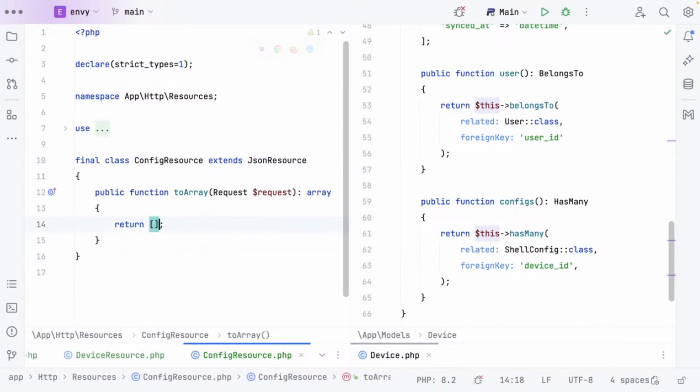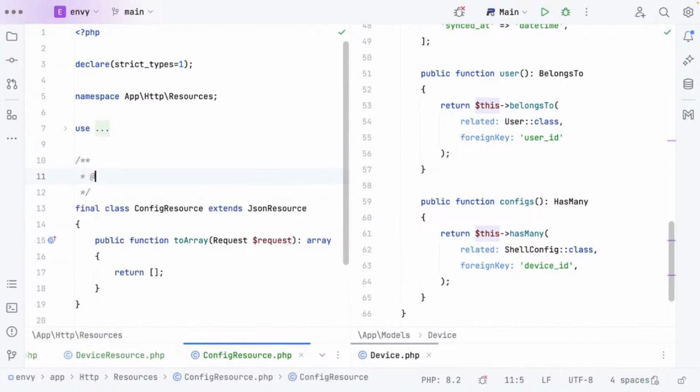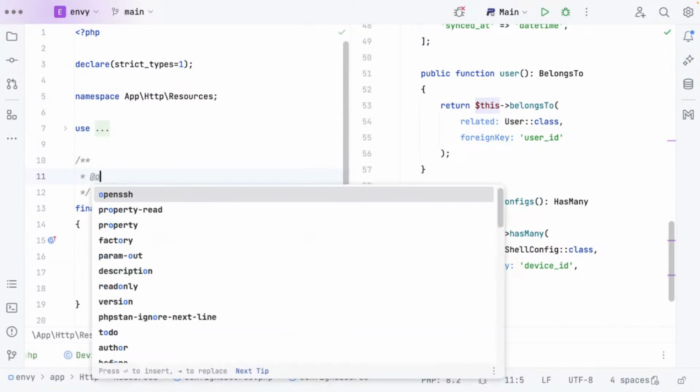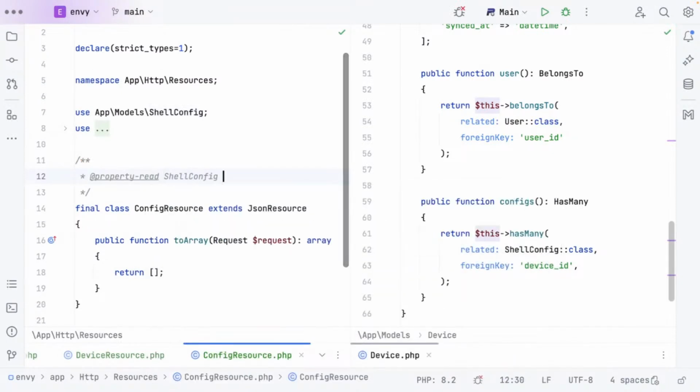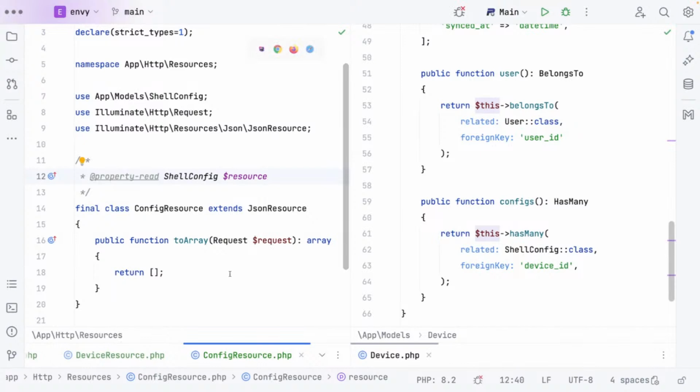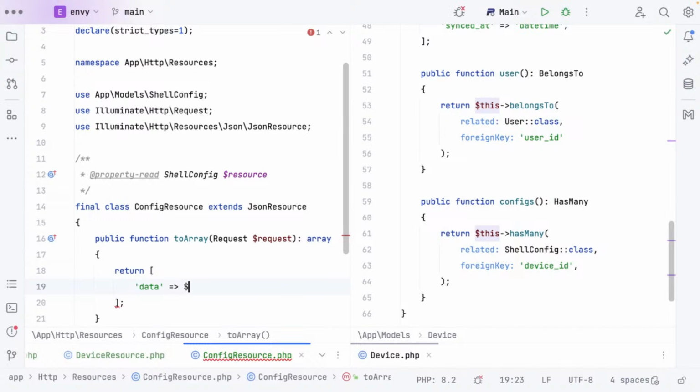Right, so our configuration, let's pass this through here. So our property read is going to be a shell config, and that is going to be our resource. So we're going to have the name of this specific, we're going to have the data returned straight away.